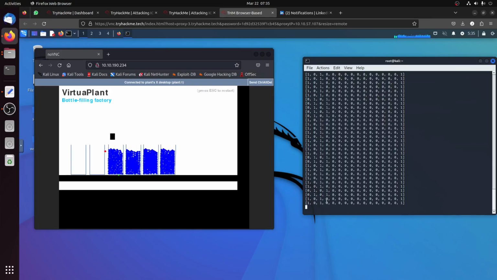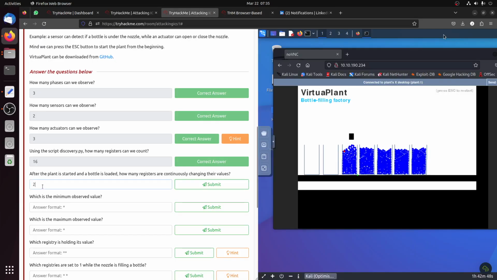The only ones you can see changing are this one and this one after the water is fed. It changes when the water is fed. So it's 0, 1, 0 and 1. So it's 4. That's what I said the first time. There are 4 when the water is there, but 4 is rejected.